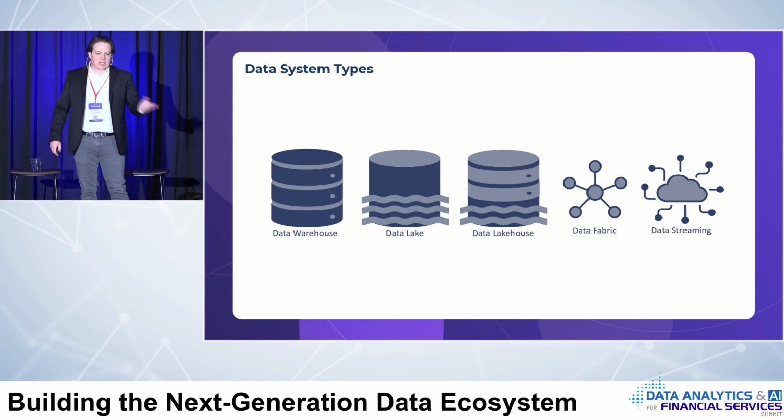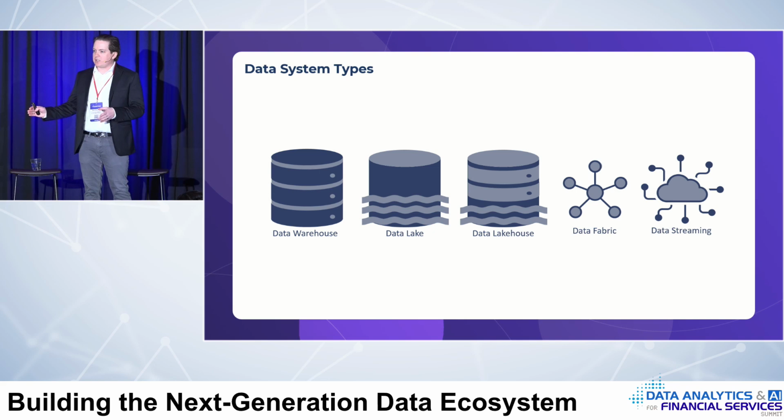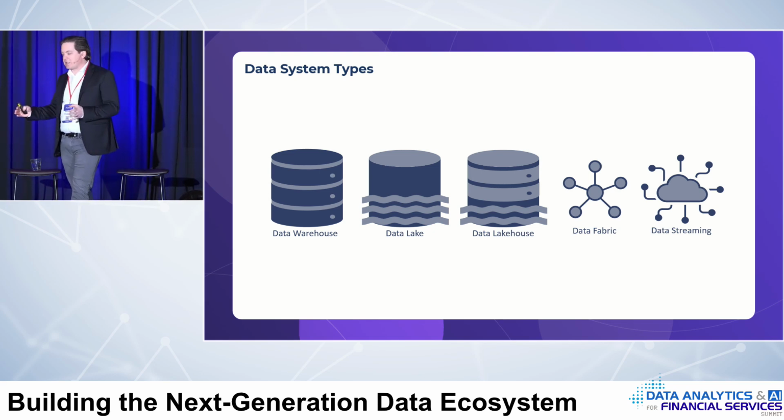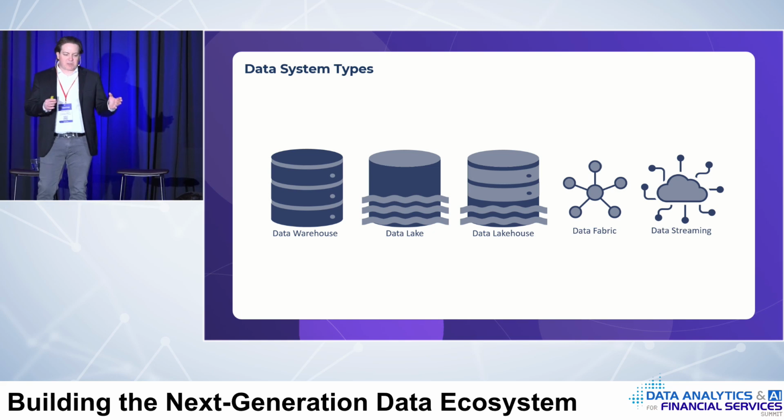Then a data lake came along, and the data lake was really the concept of just dumping all the data into a single repository and instead generating the aggregations and things dynamically, because now we have cloud, and cloud can process data a lot faster. Then we ended up with a lakehouse, which is a blend of the two really, and now we're getting more into the data fabric side of things, and then finally data streaming from a maturity point of view.